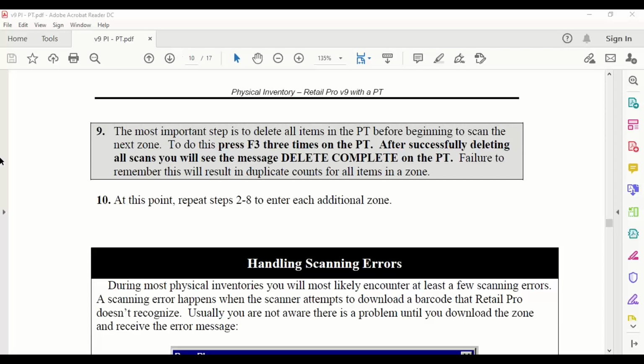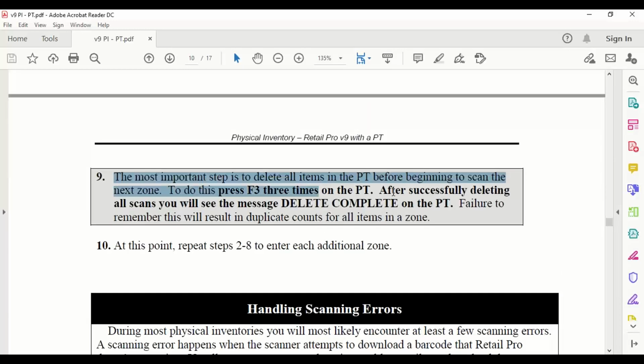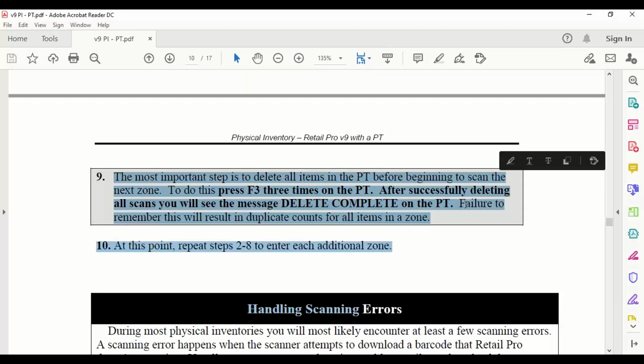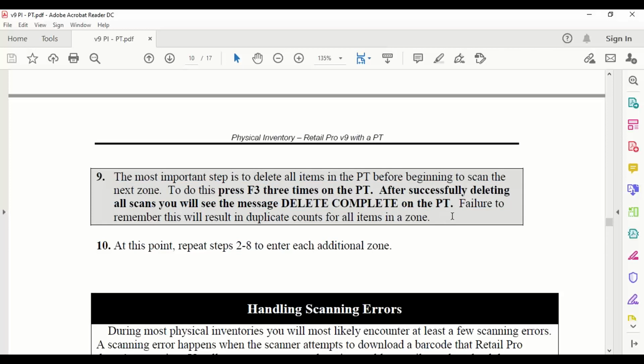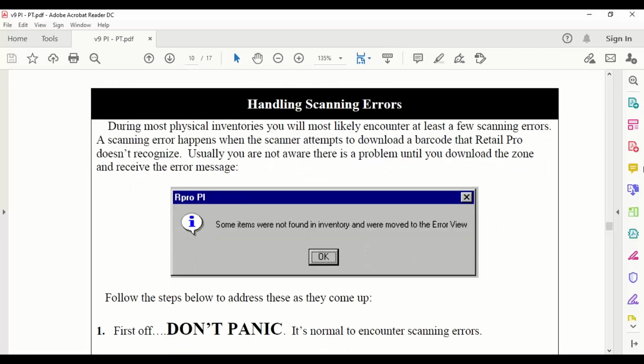One thing to note in between your zones, it is important that you go ahead and delete the last zone, especially in these lovable dummy scanners. A dummy scanner doesn't have multiple sessions and kind of just keeps going. Some of the newer, smarter scanners have the ability to create sessions. In those sessions, you can keep them separate, like our Palm and Foundry Logic. You can rename them. Much less important to delete. But for like a PT, you always want to make sure that you delete your scans after you've successfully uploaded them. All right. Now, handling scanning errors.